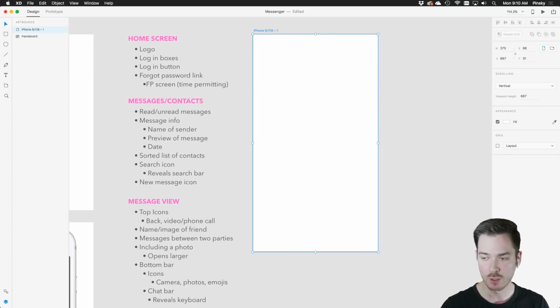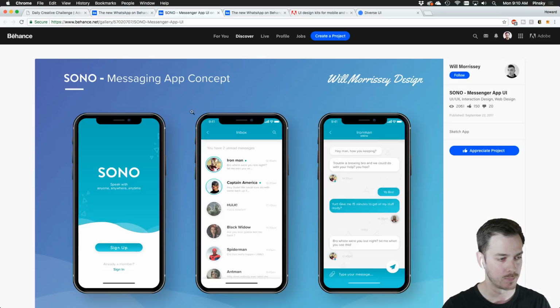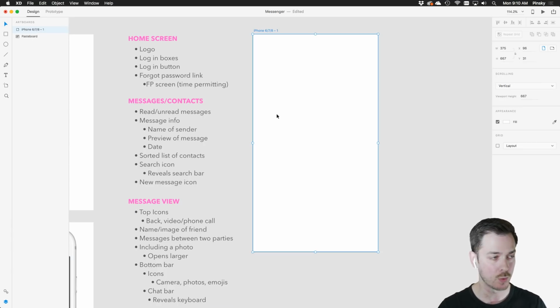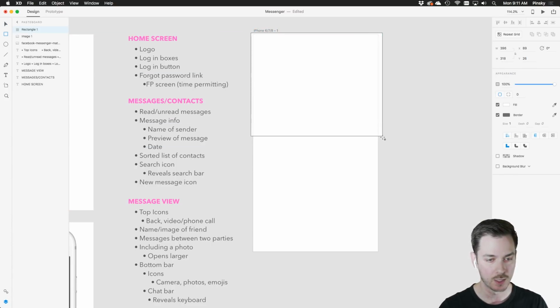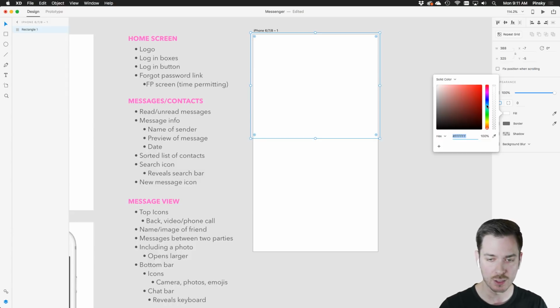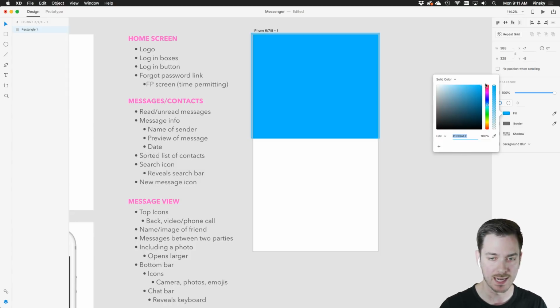And again, if I go back to my inspiration, I kind of want to do something similar to this. We're not going to have a sign-up flow, but we are going to have some sort of a login experience. So we're going to head over to the left, grab our rectangle tool, and simply drag out a rectangle across our document just like this. Beautiful. I'm going to turn the border off because I'm probably not going to need a border, and I'm going to start by filling it with just a simple color right now.